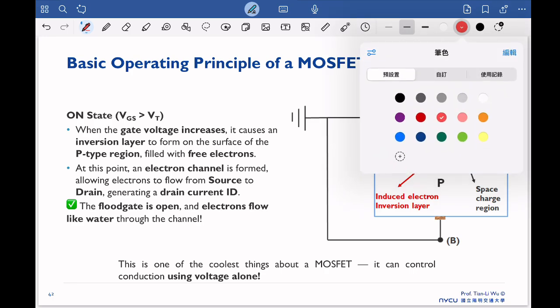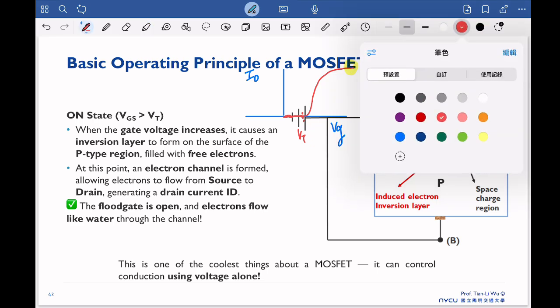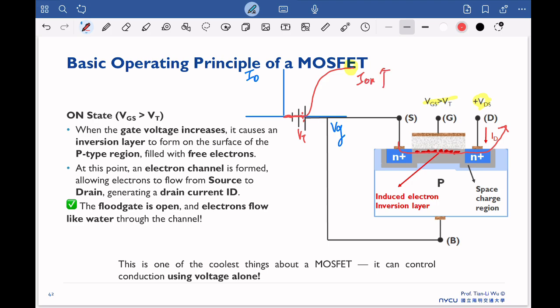So back to our exercise to complete our IV curve. We have ID versus VG, and we have shown that below VTH there's no current. But beyond VTH, we can see current can flow to the drain side. That's why the curve looks like this. And it's nice to comment that this is exactly the region we call the ion. As you still remember, in the beginning we said our goal is to increase ion, and this is exactly the region for the ion.